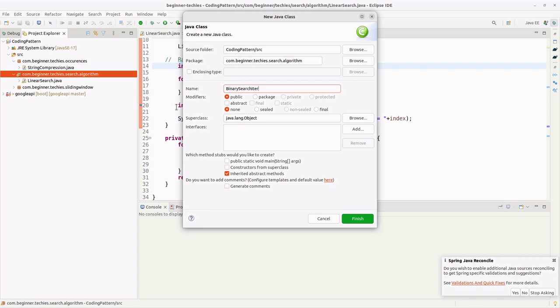Binary search. I'm creating the class as iterative because we will check the recursive approach as well. So this is the iterative approach, binary search iterative.